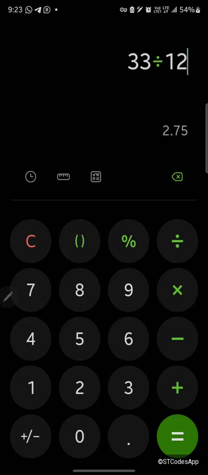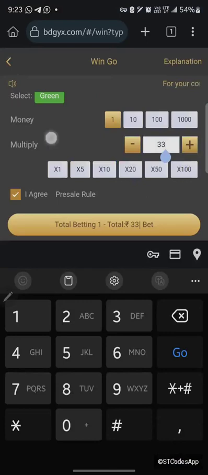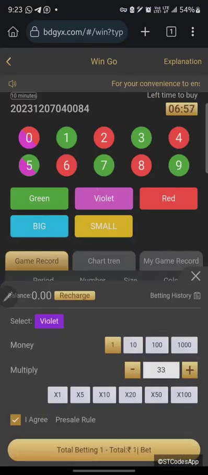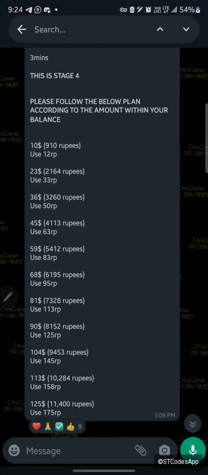After playing a game, go ahead and play purple, just for safety's sake. Regardless of anything that comes after the decimal point, just focus on the first digit. So you go ahead and put in 2. After playing it, click on purple, click 2, and bet on it, and so on, depending on the balance you have.